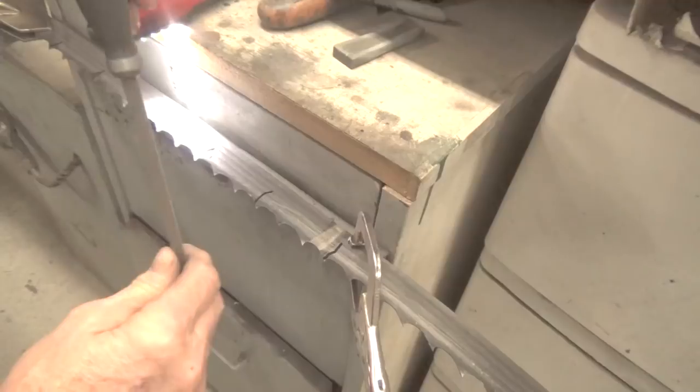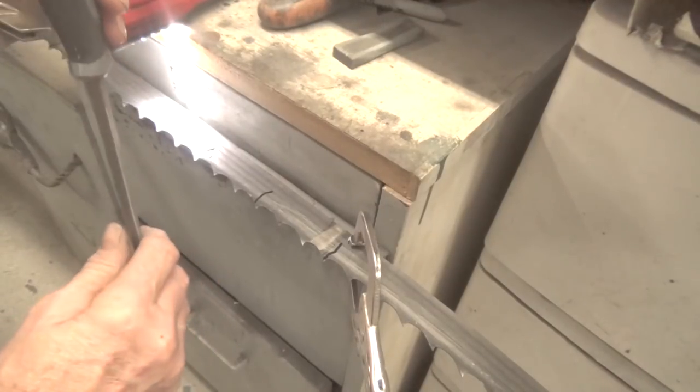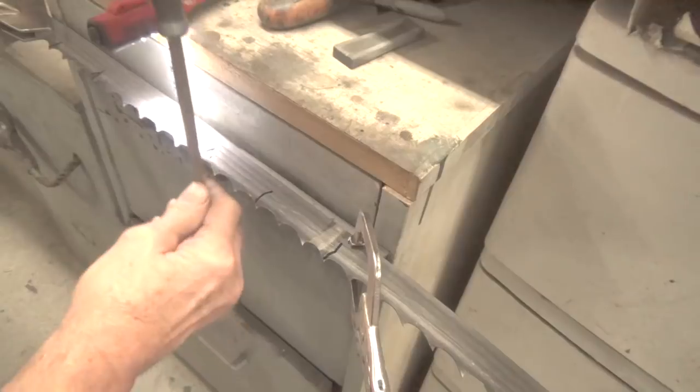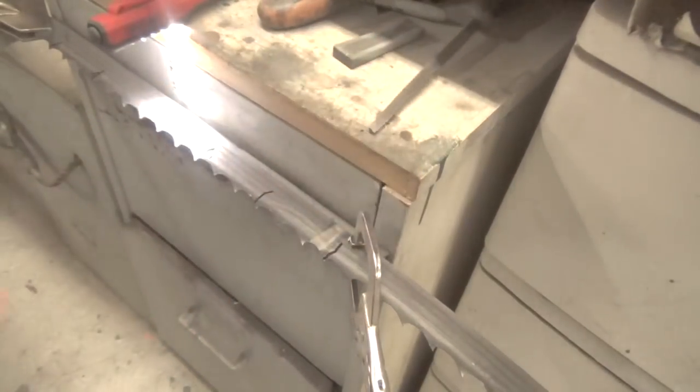When you run a file over a piece of metal, it's usually the first 2 cuts are taking a lot of metal off, and then all of a sudden it gets very smooth and you can feel it cutting, but it's a different feel, and you'll get used to that and you'll learn which one is which. So that's how I sharpen them.